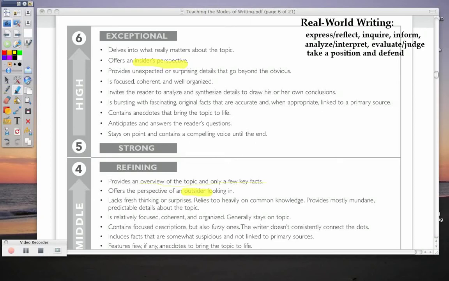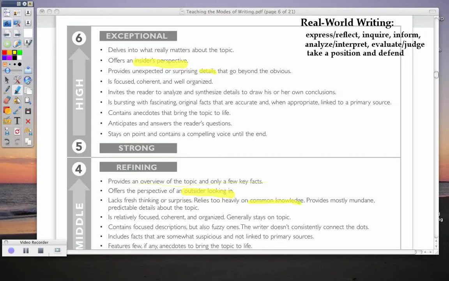Another way of looking at a 5-6 paper is to look at the information that they've included. Are there details in there that surprise you? Are there details that you would only know if you had read this paper? Are there details in this paper that you wouldn't get if you just read the dictionary or an encyclopedia entry about it? On the other hand, in a 3 or a 4 paper, there's really not a whole lot in there that isn't already common knowledge. It's details that you pretty much know if you've listened to anybody talk about skating. You really don't know any more when you finish the paper than you did when you began.